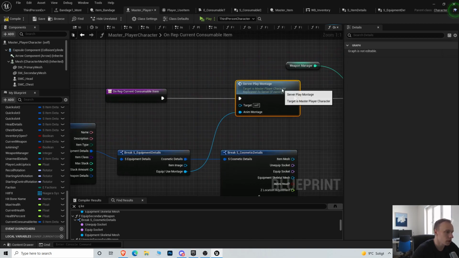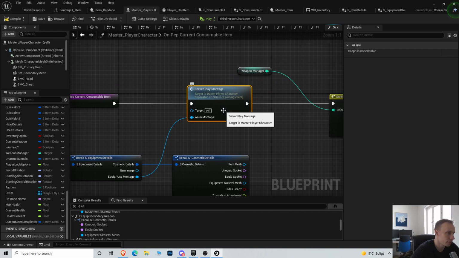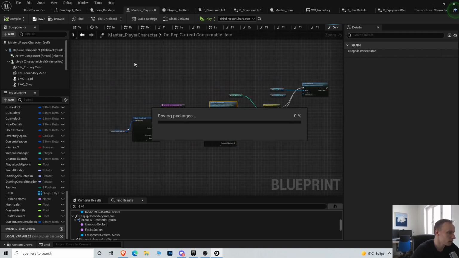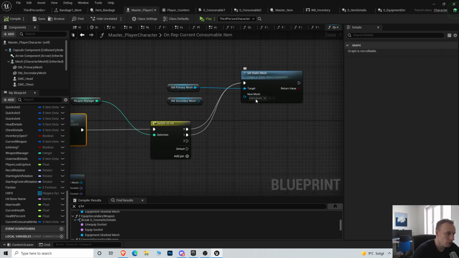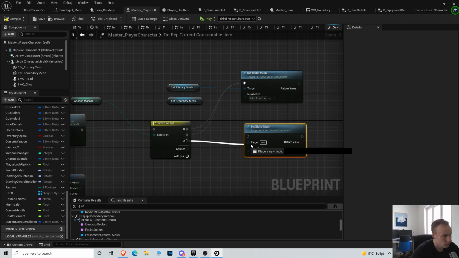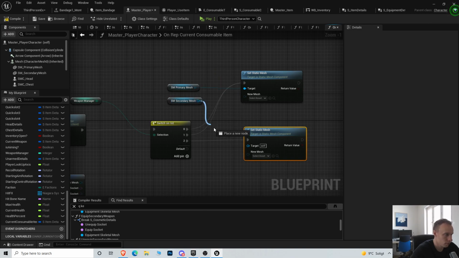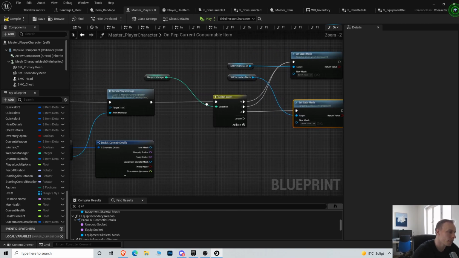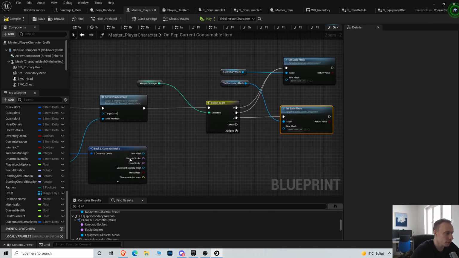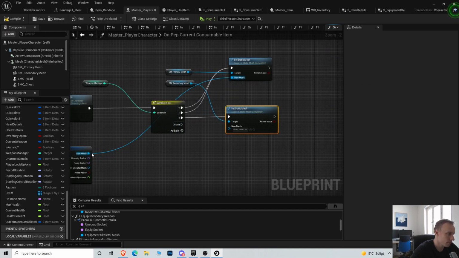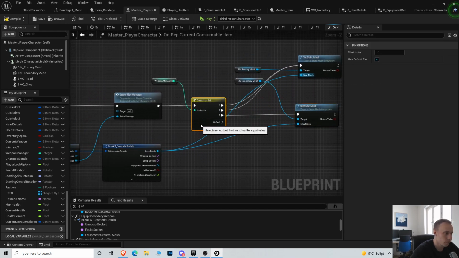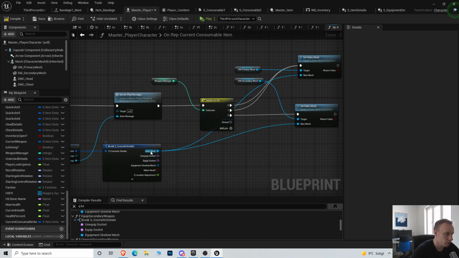This doesn't need to be server. Let's keep it like that for now. So now this is replicated. And we are gonna set it to the mesh of the item mesh.